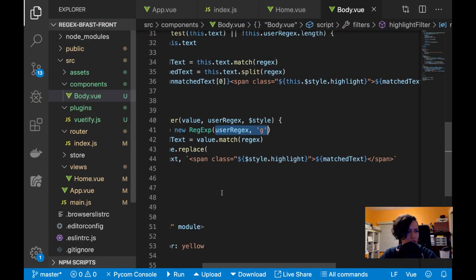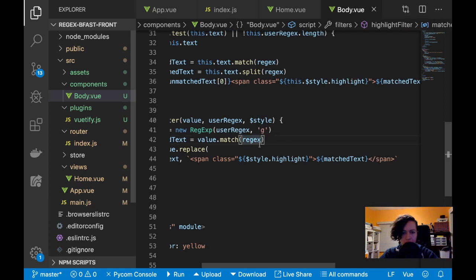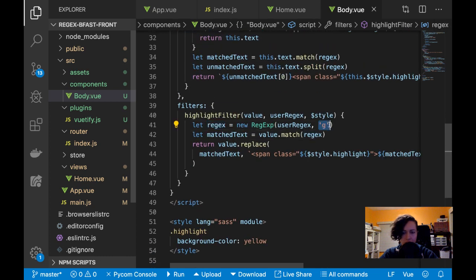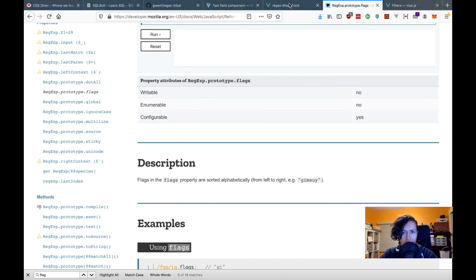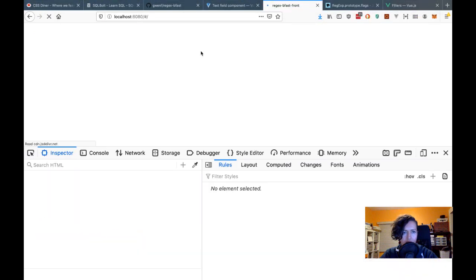Yeah, I mean, G, this should work. I don't see what I'm doing wrong here because I'm passing G as the global flag. And it's not working.